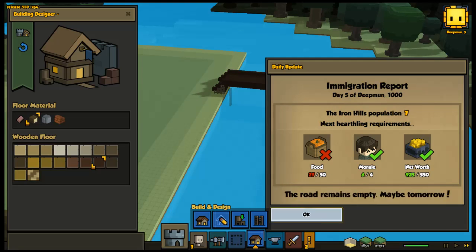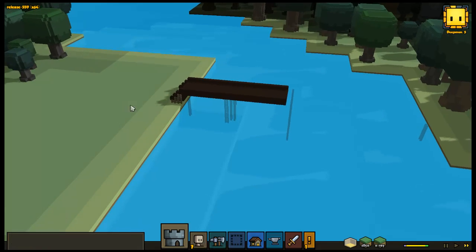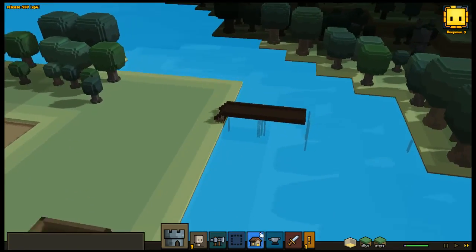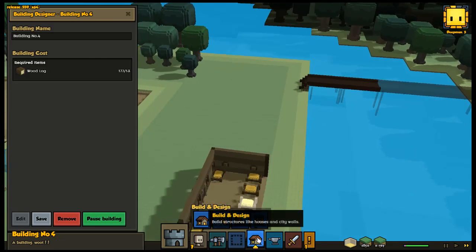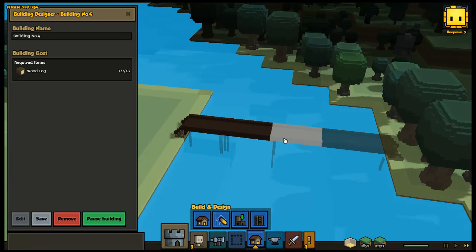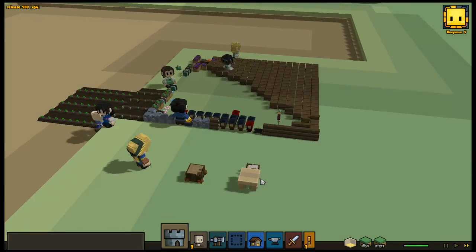Ah, we still don't have enough food. Oh, for God's sake. Yeah, they're still building that. Go over there and continue building. What are you doing? Get over there. Finish it. Oh, for God. Yes, start building. Why won't they build?